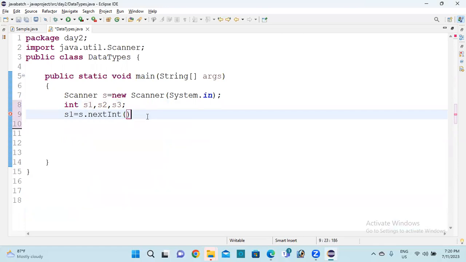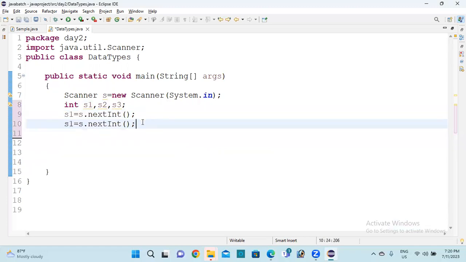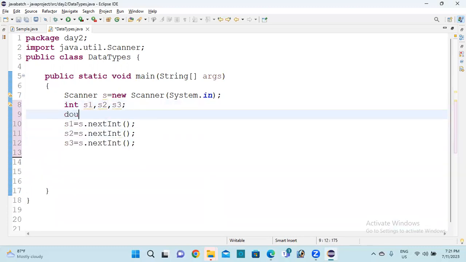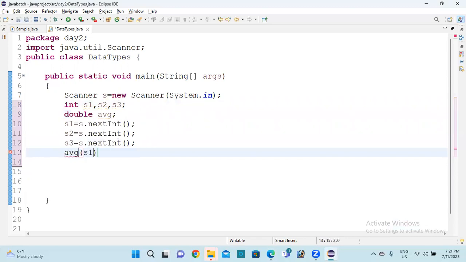My code is: calculate the average of 3 numbers and find out whether they are first class. The first student is first class, second class, like that. S2 subject, S3 subject successfully completed. Next, I require one more variable, that variable I am taking average. Average equals S1 plus S2 plus S3 by 3.